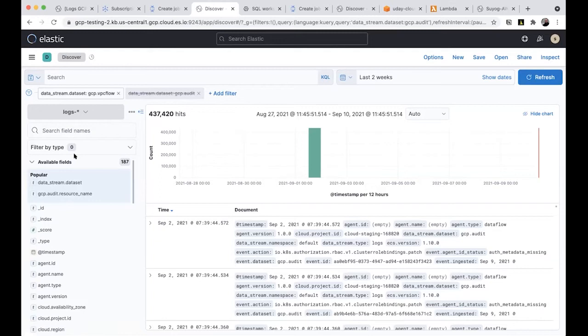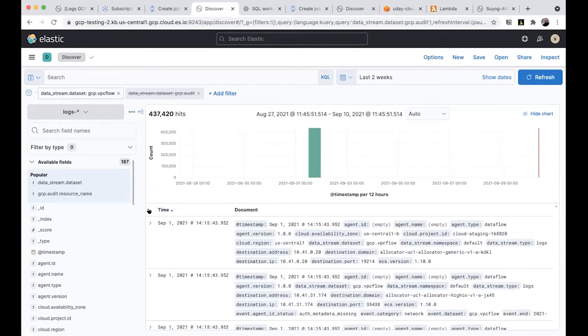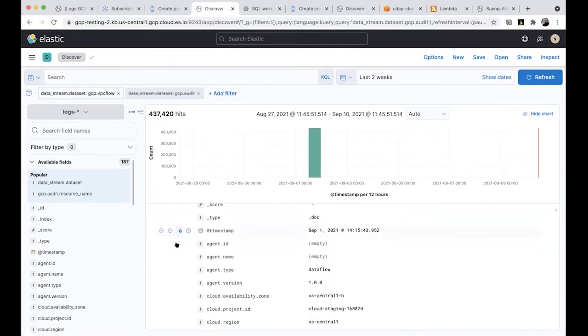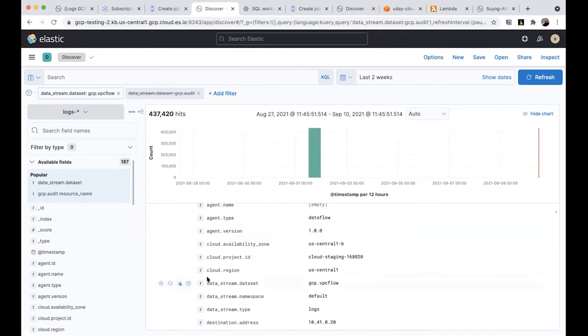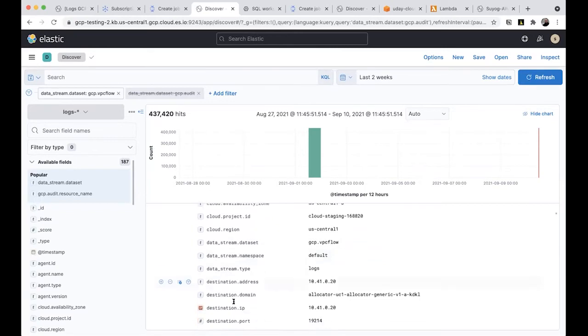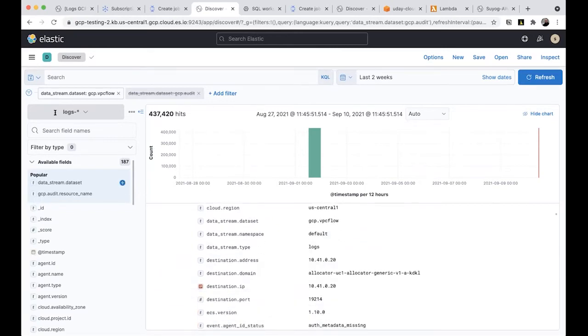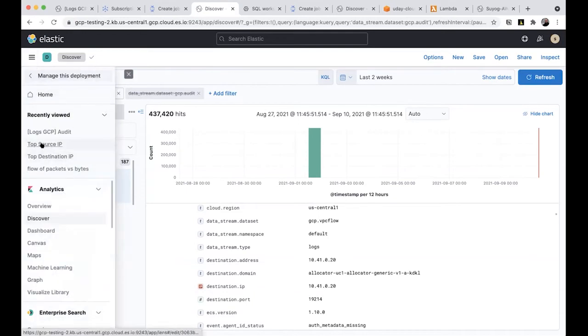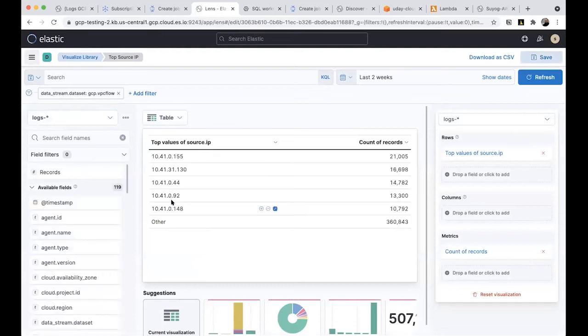And it's the same story, right? These logs are parsed using our ingest job. So you don't have to do anything, just send those logs. And then you have all this rich data so you can analyze them. One such thing that I've built for our demo here is a list of top IP addresses which send the data to other IP addresses.